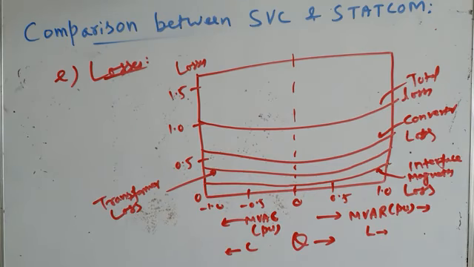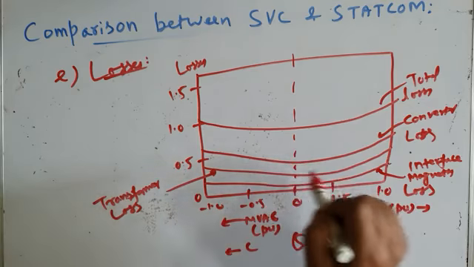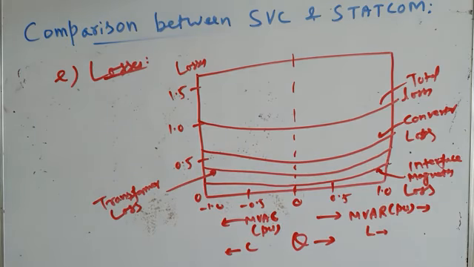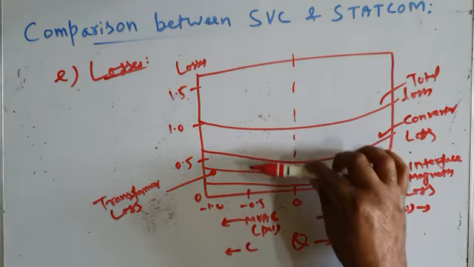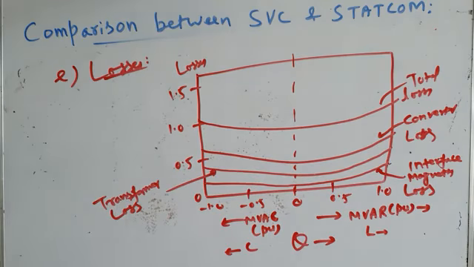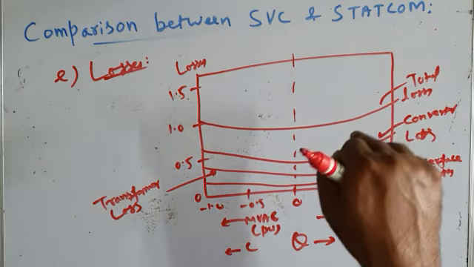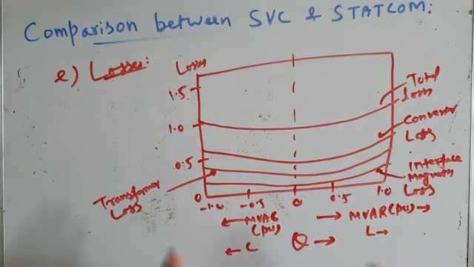So therefore, the power losses are slightly higher in STATCOM than in SVC. However, in future, there is a silver lining, because as there is more and more progress taking place in the switches, power semiconducting devices, in future we will have switches with lower losses. So these switch losses, converter losses, can in future, maybe after 4 or 5 years, come down, and therefore overall losses will also come down, and these overall losses will become less than SVC losses.